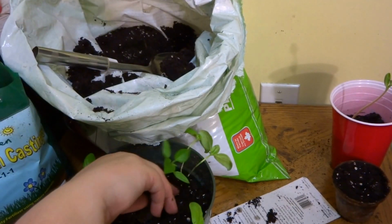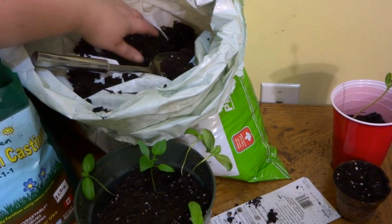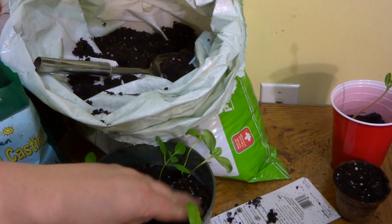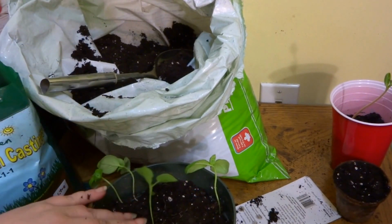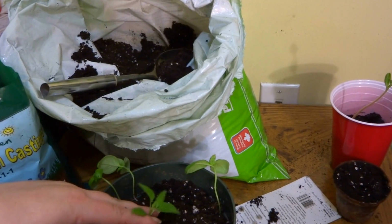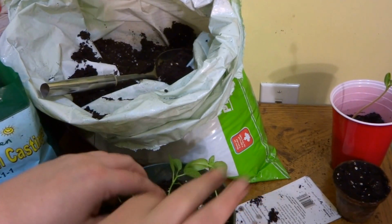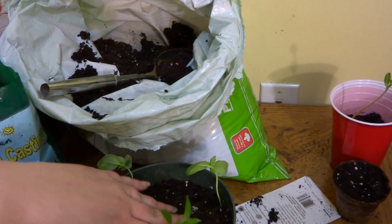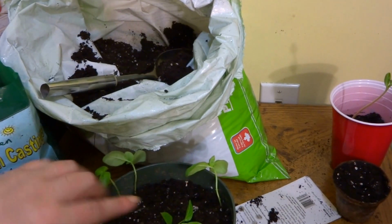And you want to reposition everything if it got moved around, to make sure the tomato's in the middle and the basil's on the outside. And I'm just going to do the rest by hand so I don't damage the basil stem. Position that tomato again. It doesn't seem to be wanting to stand up, so it's not deep enough. So there.